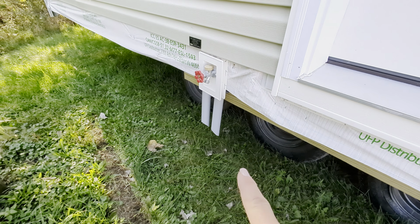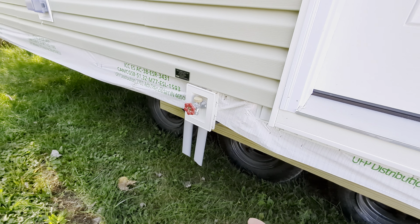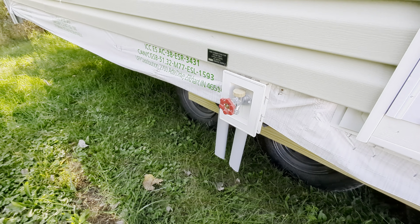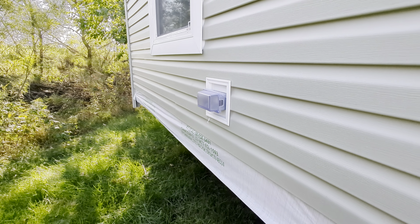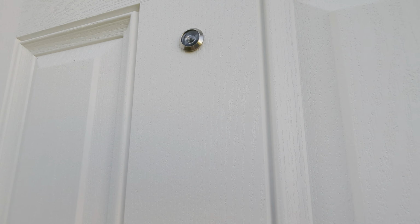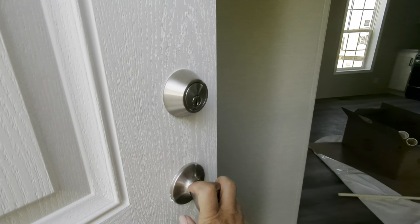What else do we have going on? We know what that is, right? That's the electrical panel box on the inside. Those are the PVC pipes hanging down so you can feed each line up through. Exterior faucet, you always get one. You can add a second one if you like. Exterior receptacle, same deal there. You always get one. You can add a second one. Sticking with the 6-panel doors, we have recently in the last year or so added a peephole. This is a 1-bedroom, 1-bath, $39,900.